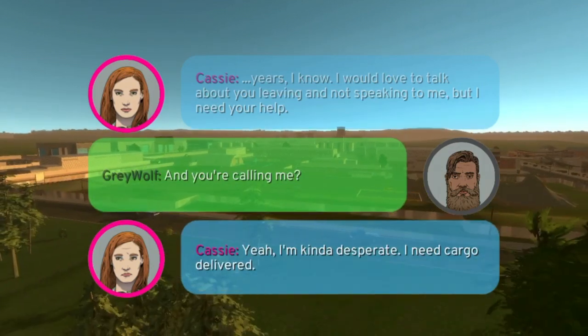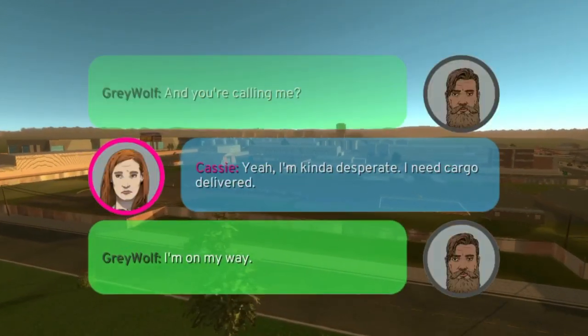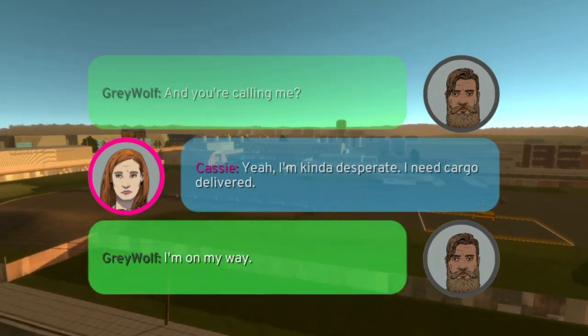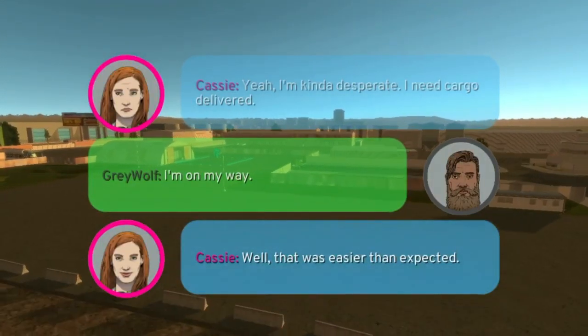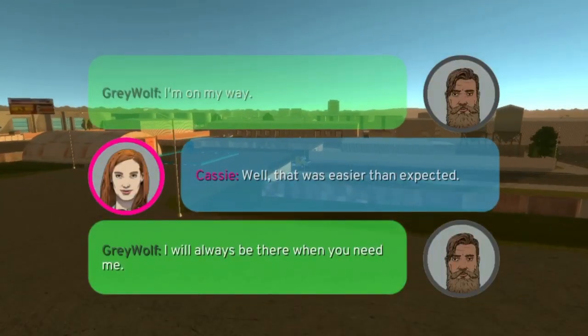I need cargo delivered. And so their faces are changing too. Maybe not mine, but at least the NPC that I'm communicating with, which I think is another cool thing that they've implemented in this game.